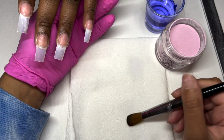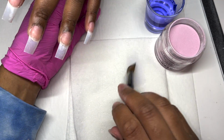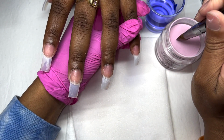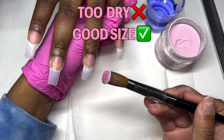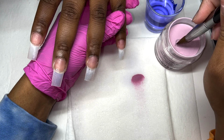It's not nothing. So I'm going to show you a variation of each bead I used to do this set. I did them all differently. This is why it's taking longer to do this basic colored set. But I really want to show you guys what are the differences that go on between beads, and maybe it can help you out. So you guys can see this is too dry. There's too much powder peeking through. It is a nice size because we're working on the pinky nail. I know some people like 1 bead, 2 beads, 3.